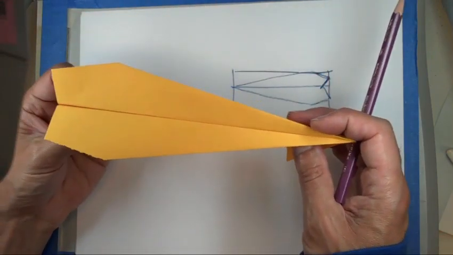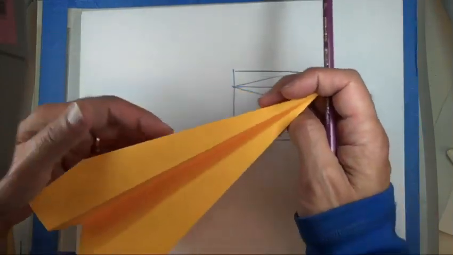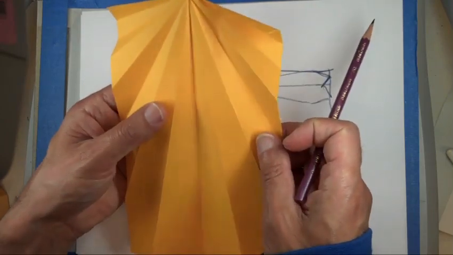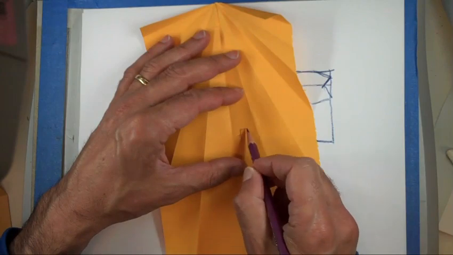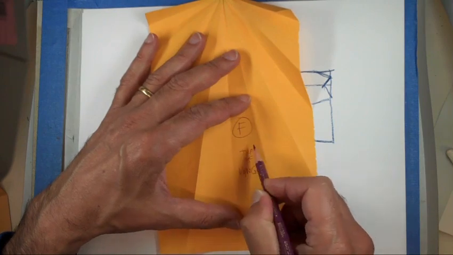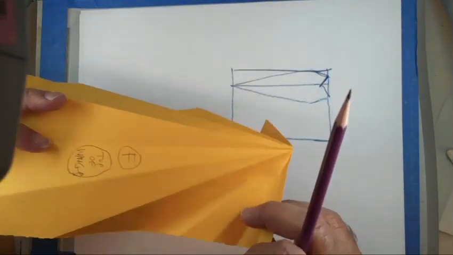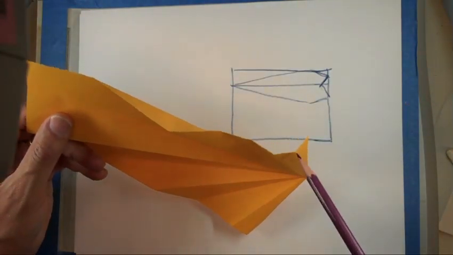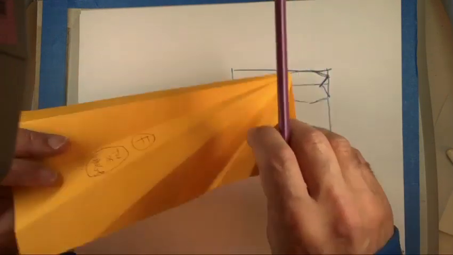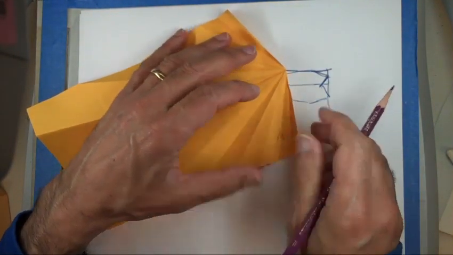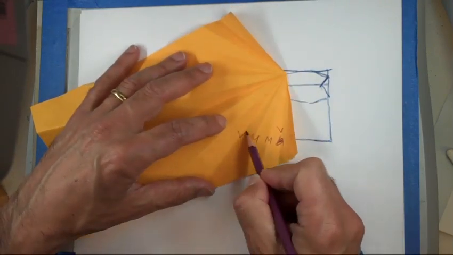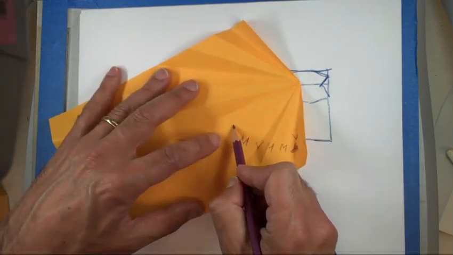So maybe you want to start with the top of your airplane facing you. It doesn't really matter as long as you pick a side, but let's just do it that way. So this would be my front, or top of, maybe top of wings. If that's facing you, that first one is a valley, valley, mountain, mountain, valley, mountain.